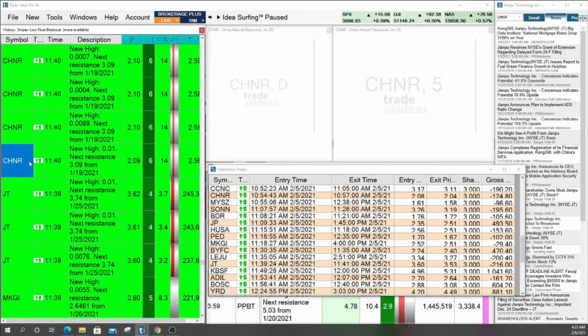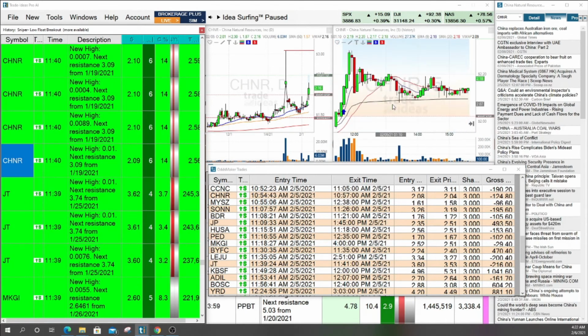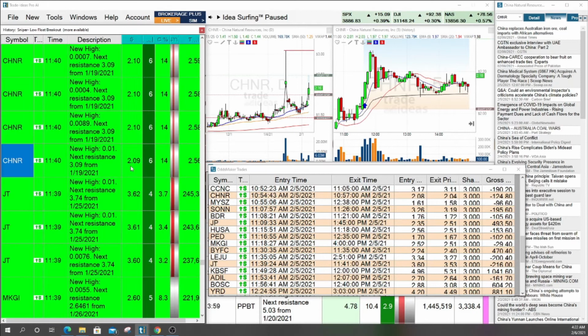CHNR gave you big room here really, and I think it was basing on the breaking and confirming the whole dollar up to, and then giving you this room, 1140, and seeing this movement really will give you a chance or a temptation to go in. And maybe by the time you reach here and see the other candle, maybe you can make a very nice 20 cents in it. If you enter 209 and you leave 229 or 220 something, yeah, that's a good profitable one. Okay.